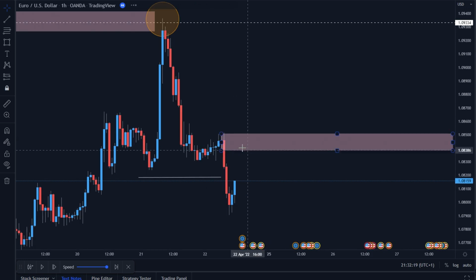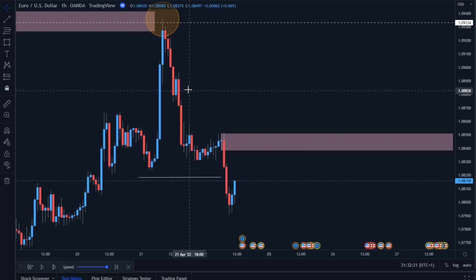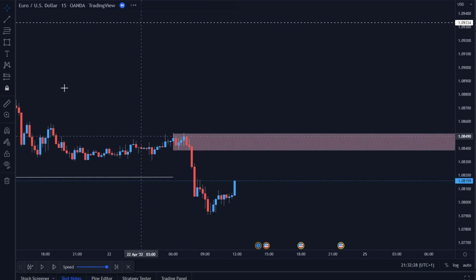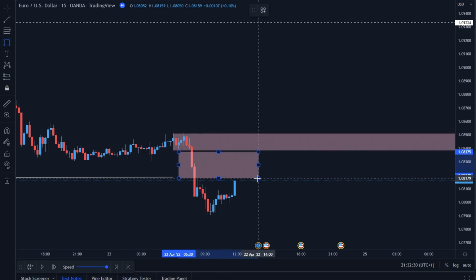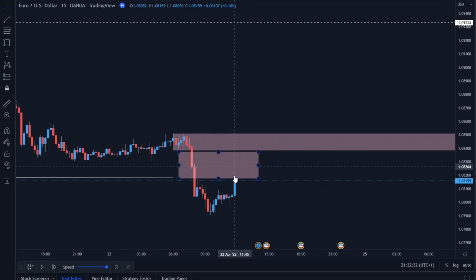Sometimes when you refine it, you can miss the trade, so I'll just keep it at this. So we broke structure. We are retracing back to this area, and also price left some hints behind. Look at that. That is imbalance. So price is going back, likely to fix it.